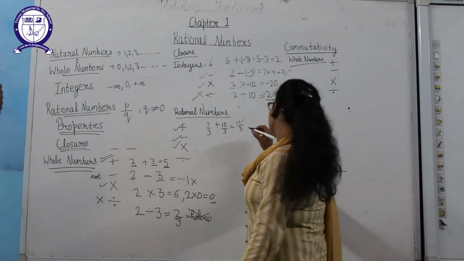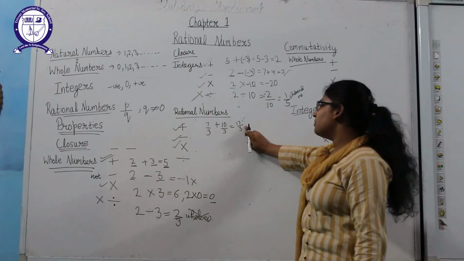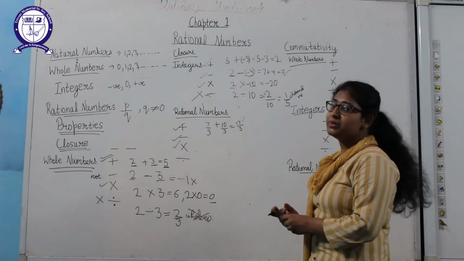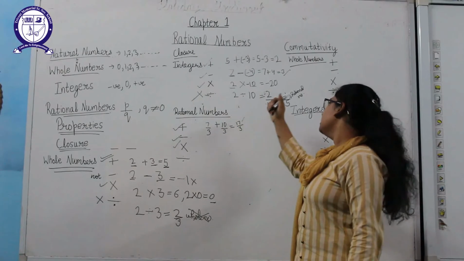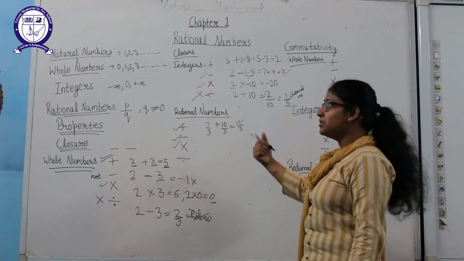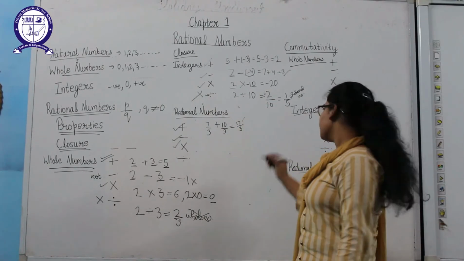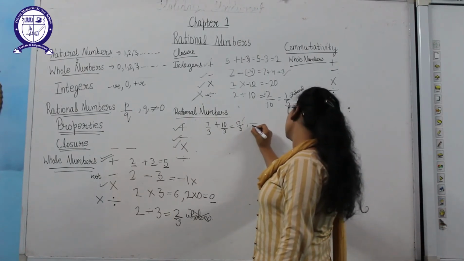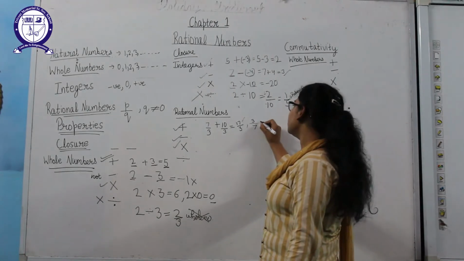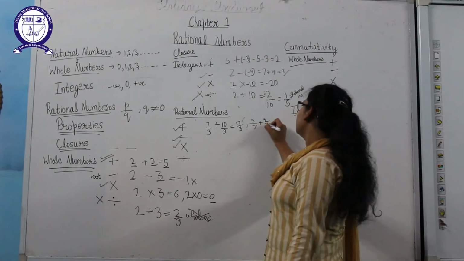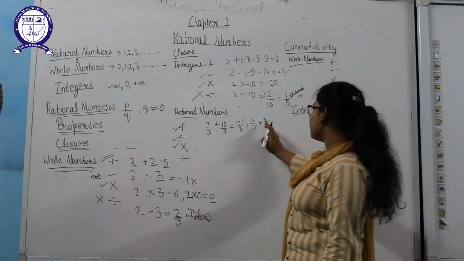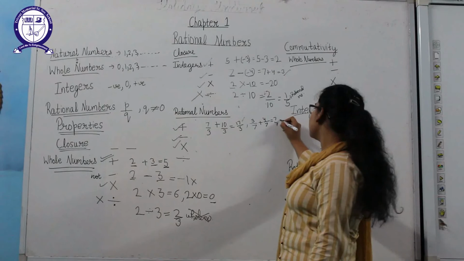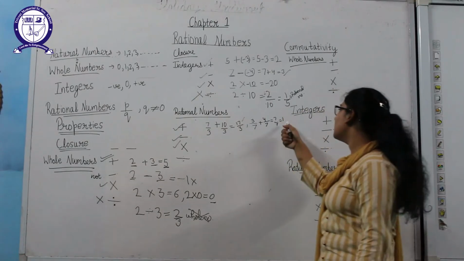Okay? Here we are getting a rational number. Suppose we get any whole number, means any integer, whole number, all are included in integers. So suppose there is another example, 3 by 7 and 4 by 7. What will happen if we add 3 by 7 and 4 by 7? We will get 7 by 7, and 7 by 7 we can write as 1.